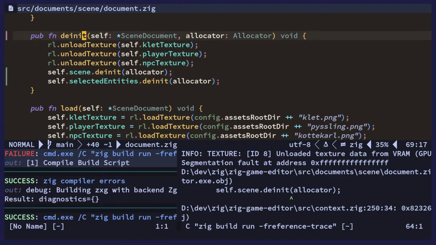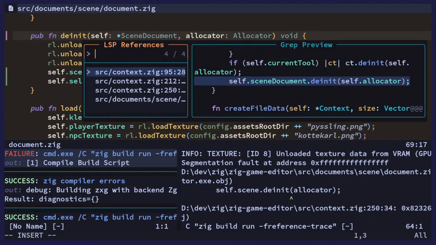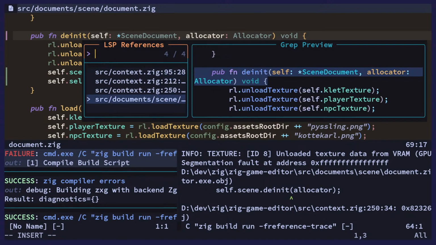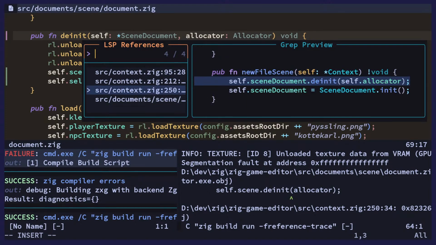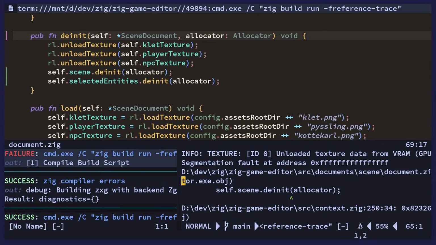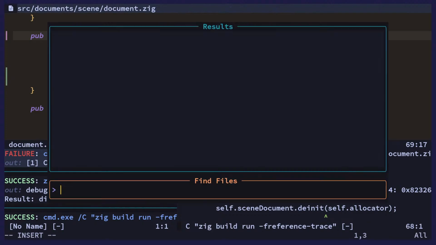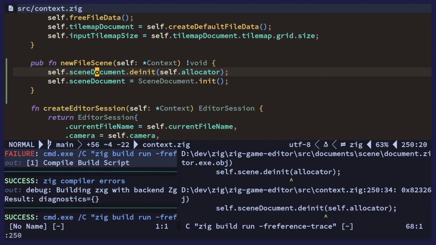Okay, so where's this called? This is called from a bunch of different places. And where is this called from? Scene document, context, 250. Okay, so it's here when we create a new file.